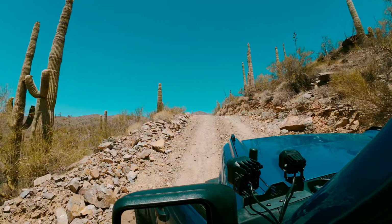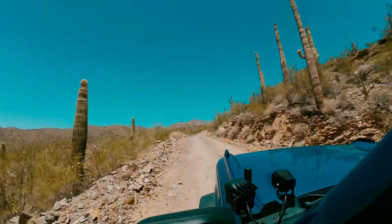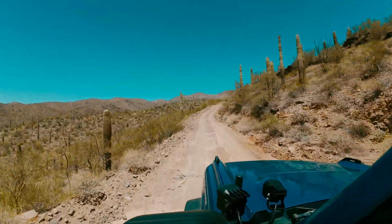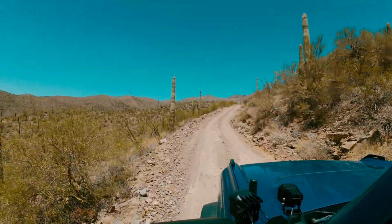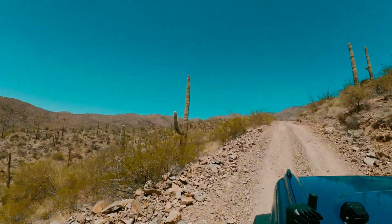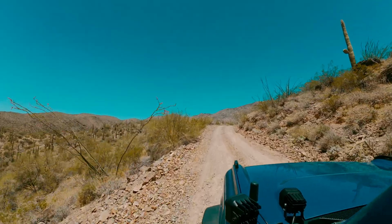Now I mentioned previously that I was running Harquahala in two-wheel drive, and you definitely can. But for some of the steeper sections, I slapped the Bronco in 4A, which is basically Ford's version of all-wheel drive. This took care of 100% of any and all slippage I had on the steeper sections.